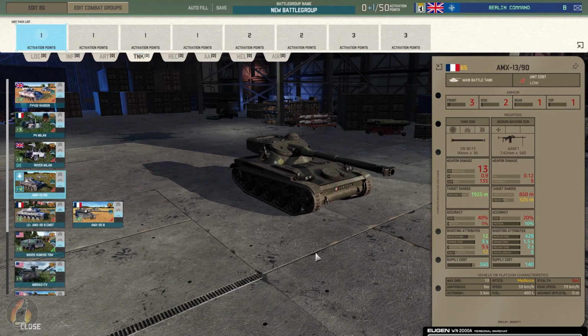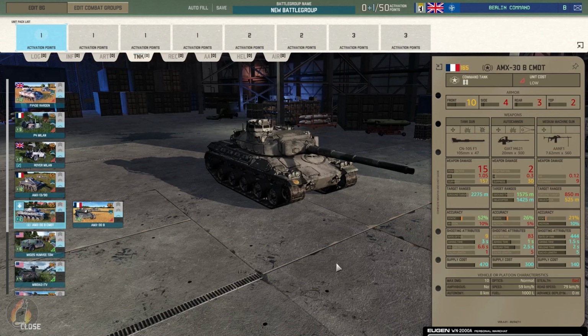For all you fans of World of Tanks out there, this tank is very familiar to you. This is the AMX-1390. Equipped with the CN90 S3 90mm tank gun and the AANF-1 medium machine gun. 12 units total. Main battle tank, it's a light tank at least. Next we have the AMX-30B Commandant. This is equipped with the CN105 F1 105mm tank gun, the GART M621 20mm autocannon, and the AANF-1 medium machine gun. 2 units in total.